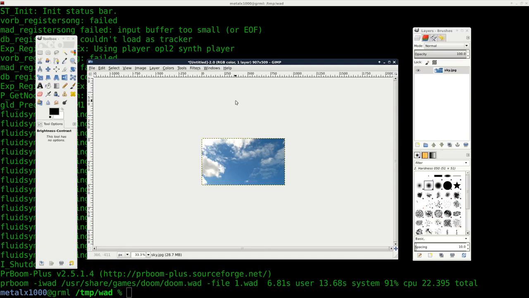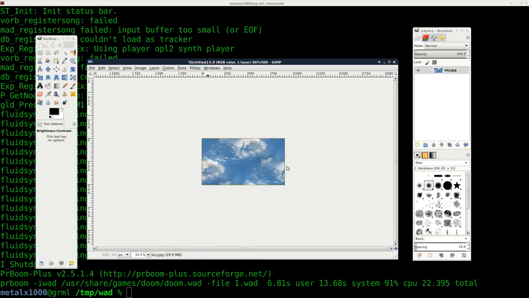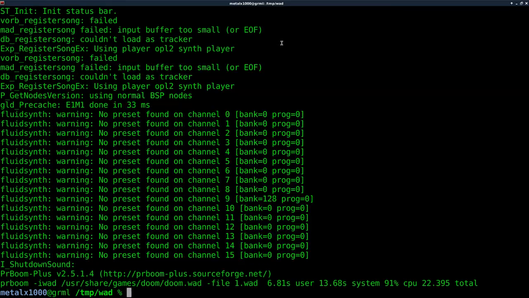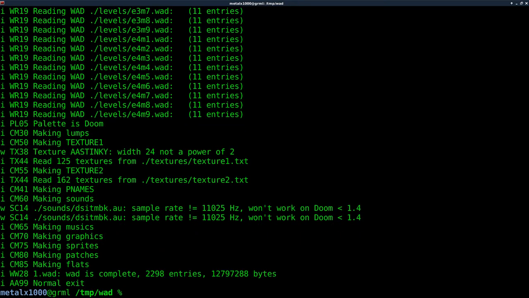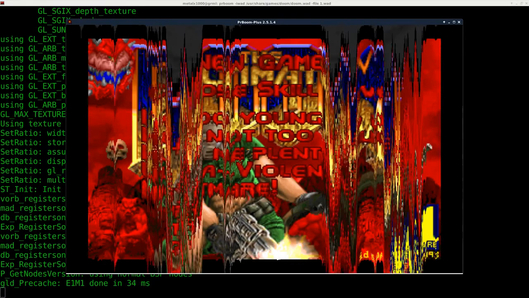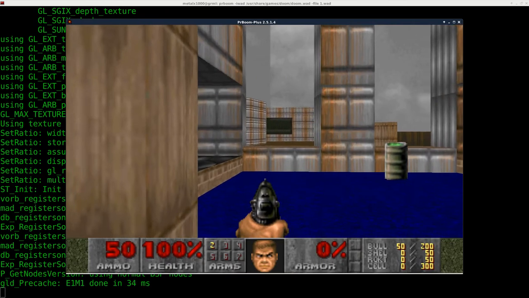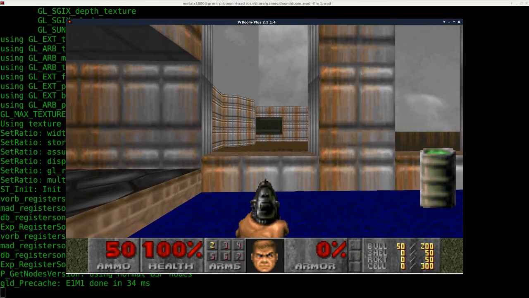Well, one thing you might try is, GIMP has a seamless feature built in. We'll go to Filters, and we'll go to Map, and we'll go to Make Seamless. And it just kind of copied and pasted some stuff and made the image seamless. So I'll Ctrl+E to export that. Again, we'll remove the WAD file that we've created, and then we'll recreate it, repack everything. No errors. So now we will run PrBoom and load up that WAD file. And let's see. Well, definitely changed it. It's not as drastic of a seam, but there's still a seam there.